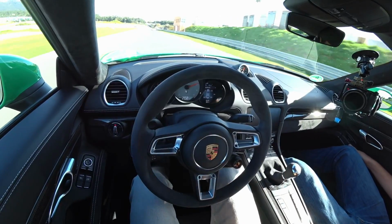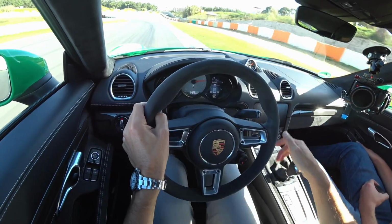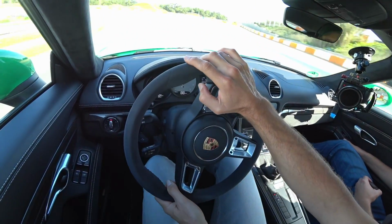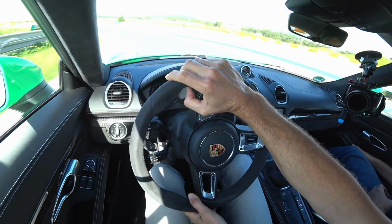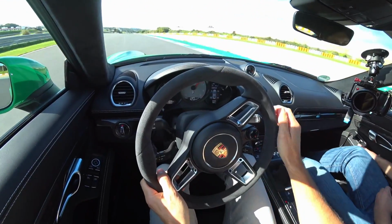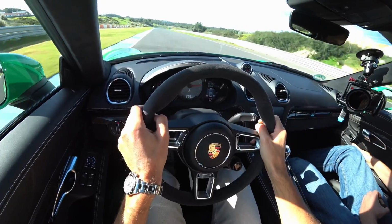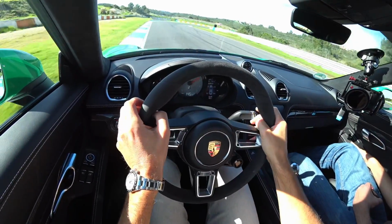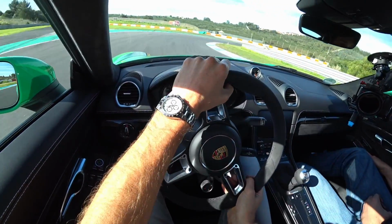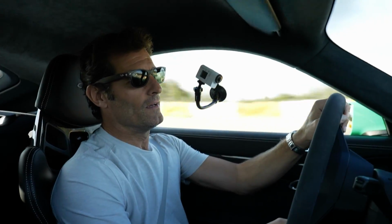Then we have a big stop down the bottom here. Nice to get the braking right, of course. Nice and smooth, the clutch coming out. Really nice turn in. Hold the apex a little bit longer, then let the car drift. Third gear combined exit. A little bit tricky there for the gear ratio, but down here braking. Second, again off camber. A little bit later apex, running a bit wider here.